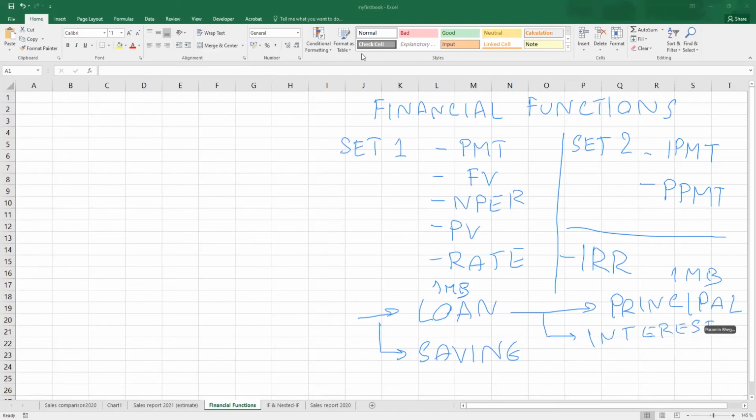Okay, so these are two parts of money that you have to return. So when you have to calculate for the principal and the interest, what do you have to know? For sure, firstly, you, the owner of the money, would like to know that in each period of time, how much do we have to pay?